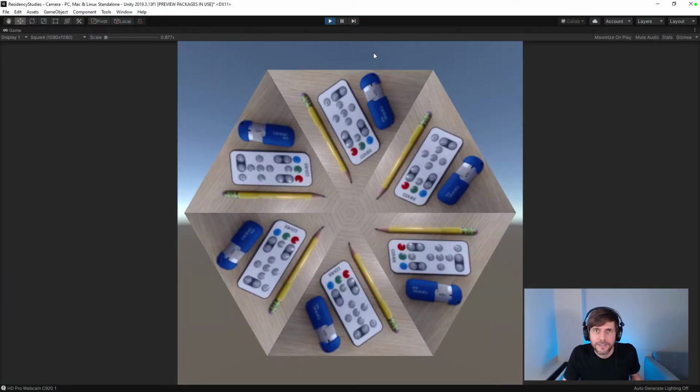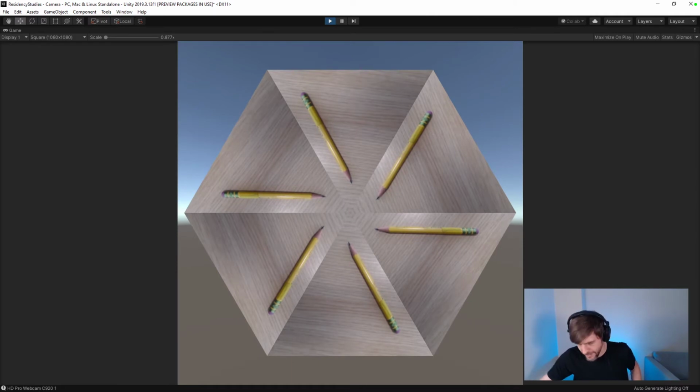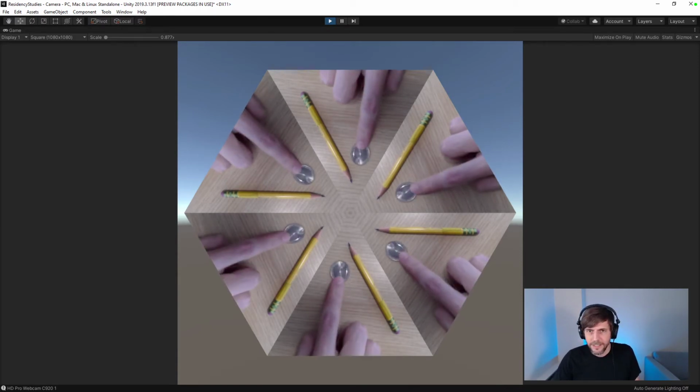I don't know. Mouse cord. Okay, this is too big. I don't like that. So I found a tray that just has lots of objects.